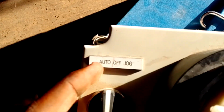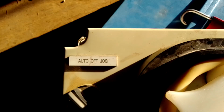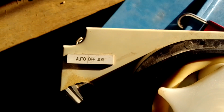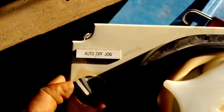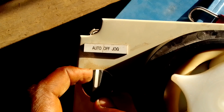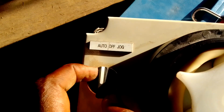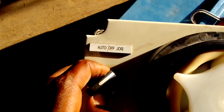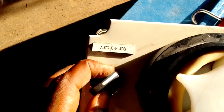And this is where you operate it from, isn't it? You've got 3 modes of operation. Automatic mode, which should obviously be using some sort of controller within the system that you'll be using to turn on and off the pump. So it's not you deciding, it's the program. In this mode, obviously it's off. And this here, this is our jog mode. As you can see, if you go to jog, you don't stay there. It comes back to off, isn't it? So that's how it works.